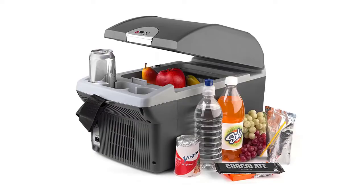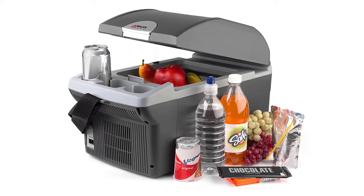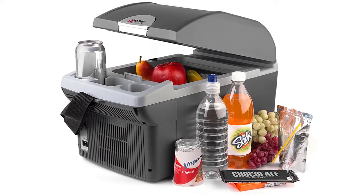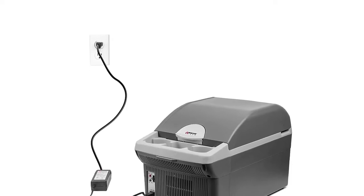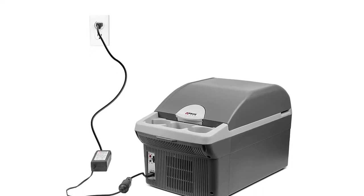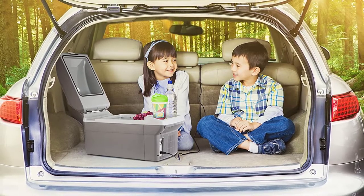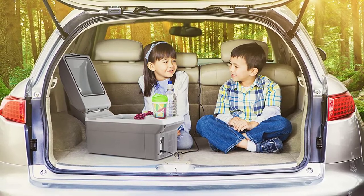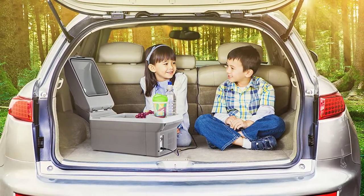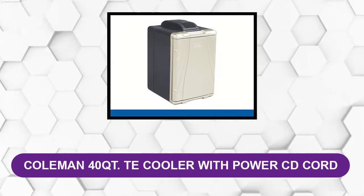This unit can cool to 32 to 36 degrees Fahrenheit below room temperature and can heat food to a maximum of 140 degrees Fahrenheit. To use it, simply plug the unit into your vehicle's 12-volt power outlet and slide the temperature control switch to your desired setting. It comes with a nine-foot DC power cord that easily extends into your car's back seat and a built-in shoulder strap for easy transportation. It has an optional AC adapter for home or office use, but that must be purchased separately. Unfortunately, this model is also less streamlined than some others, and the top lid is a bit bulky and cumbersome.